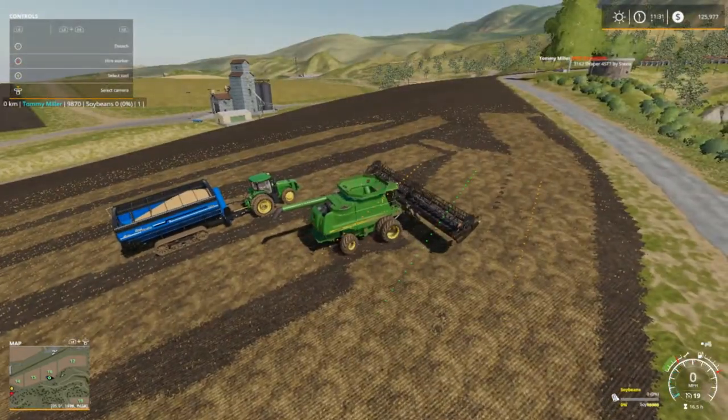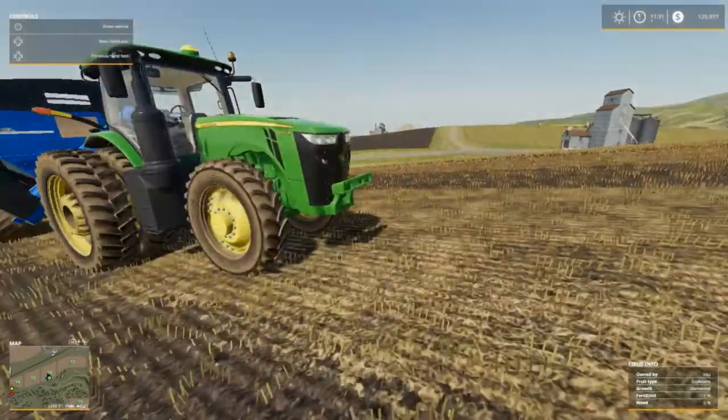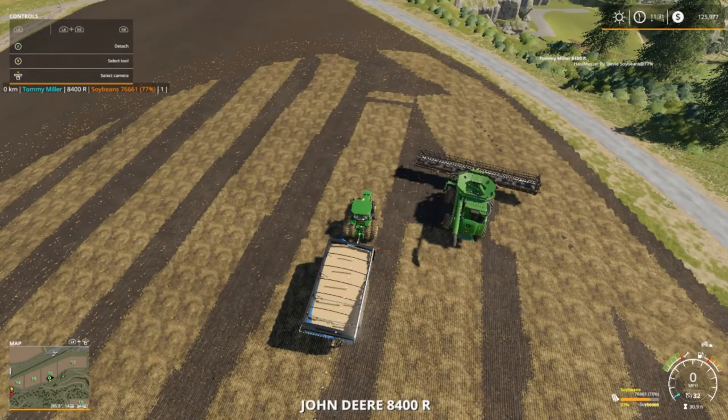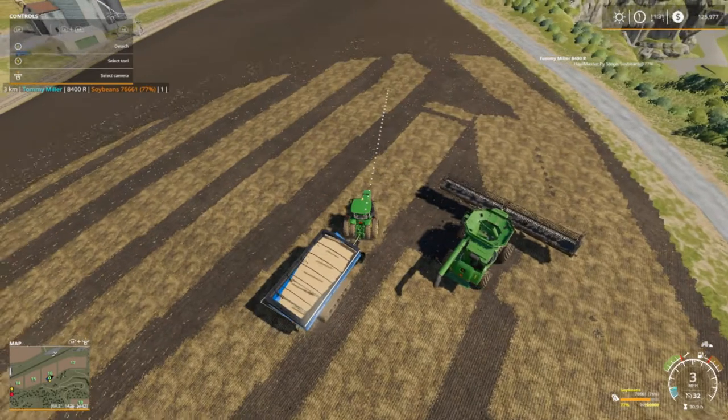I'm just going to park this right here. Oh, and get over here. Everything off this field fit into this grain cart, so it's not very much. 76,661. Ooh, three sixes. Oh, this will definitely fill our truck up.